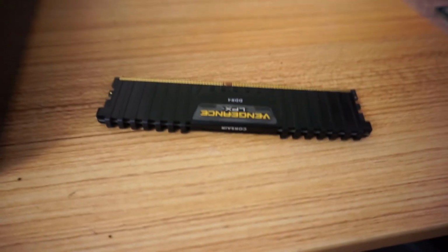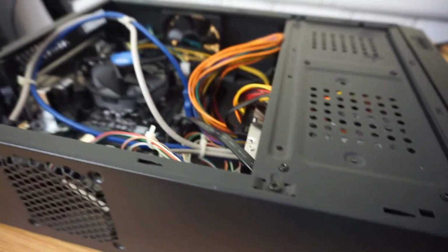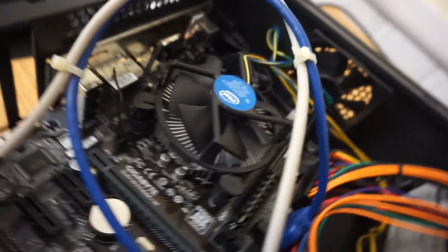So, I stole 4 gigs of memory from one of the machines. So I got 2 slots, so good for testing. I had to unplug it, there's no main power switch. And it kept trying to restart, so I had to unplug it. Alright, let's plug this DDR4 in there. The memory is in. Everything else is in.